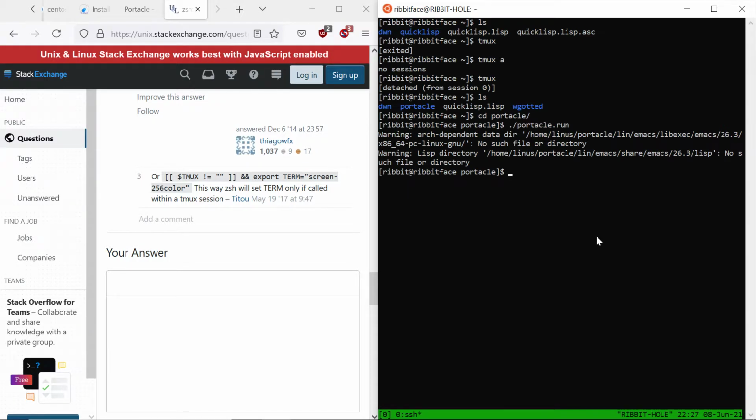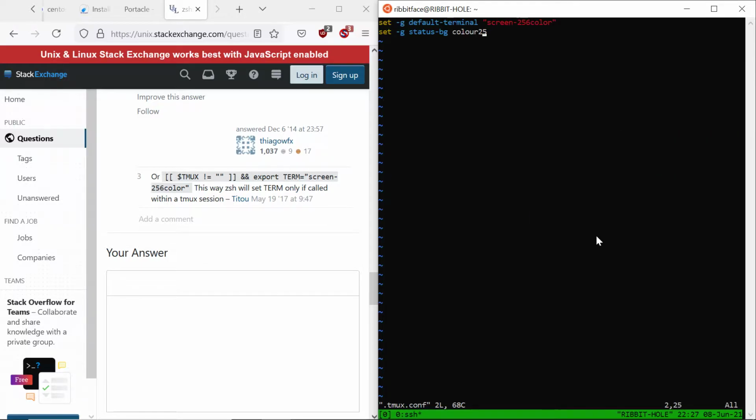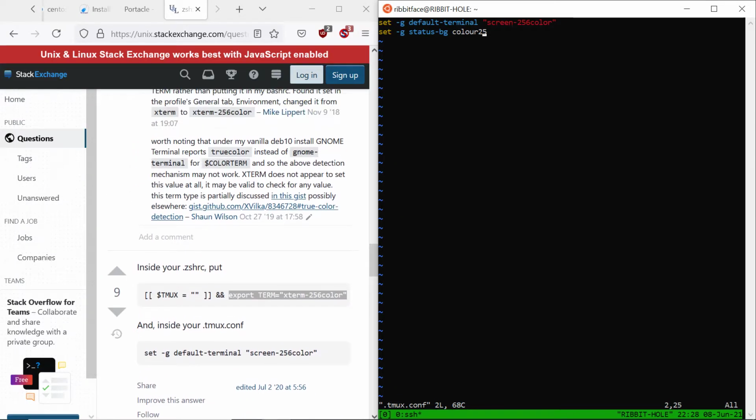So let me get back out of here real quick. So protocol can run. What was going on there is I'm in tmux, and I'm using screen 256. I think it didn't like me using that.